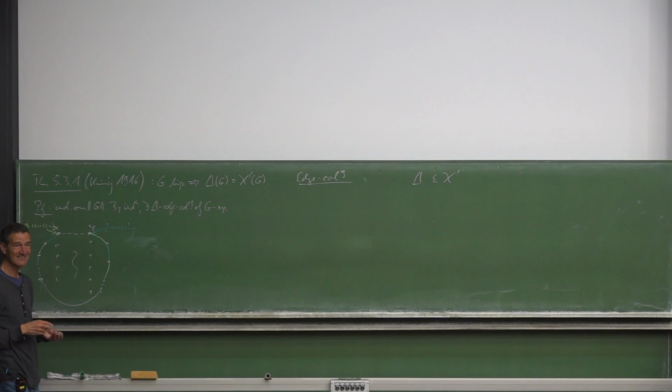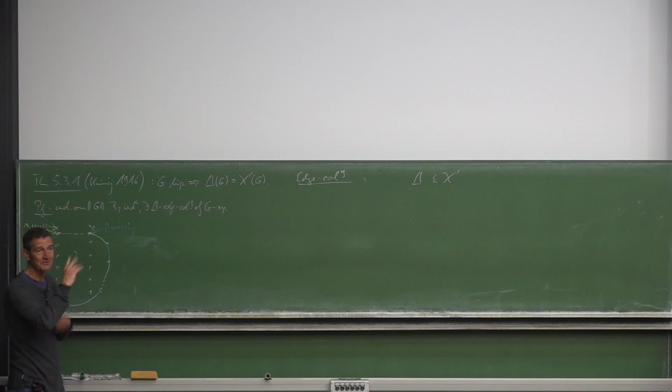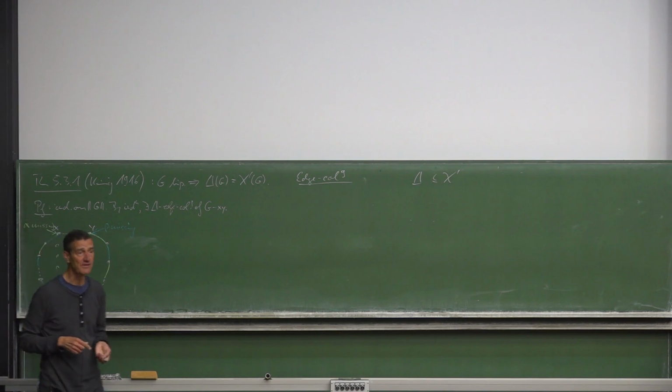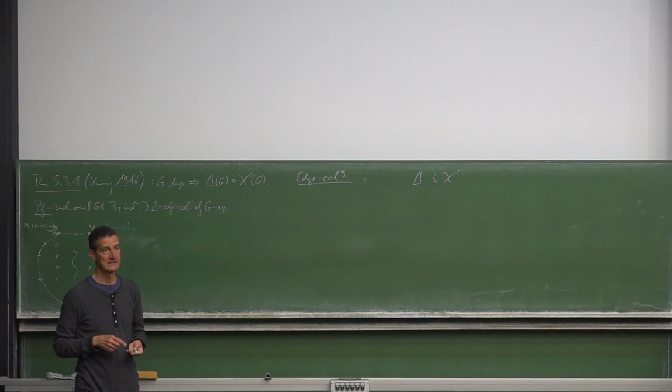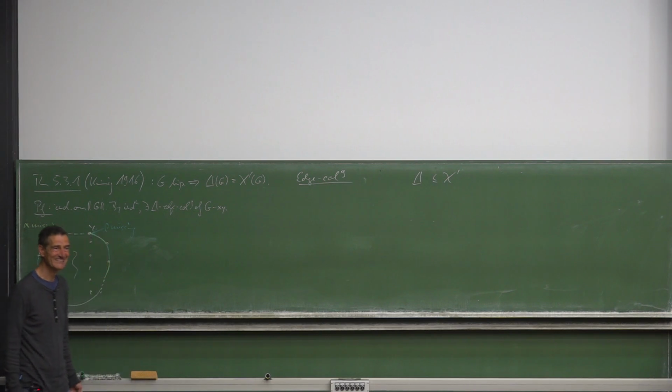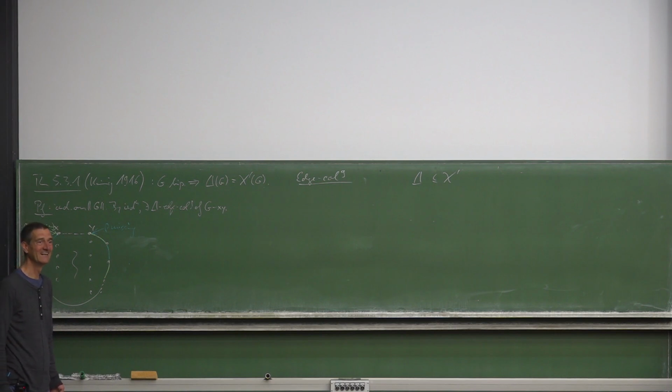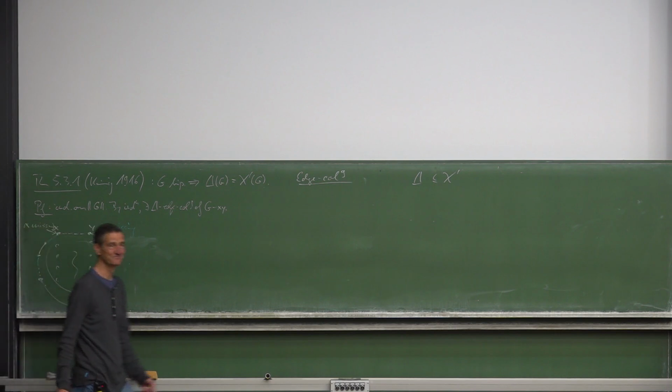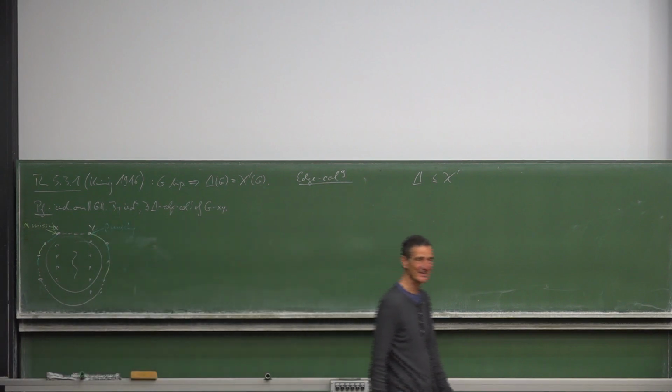Can it happen? In this case, nothing will be gained, so this recoloring process would change the missing color alpha to a missing color beta here, but here the missing color beta would change to a missing color alpha. So the other color would always be present, and we couldn't color that edge with either color even after swapping. But it can't happen. Why can it not happen? Yes, that's an odd cycle. Okay, good. Other questions?